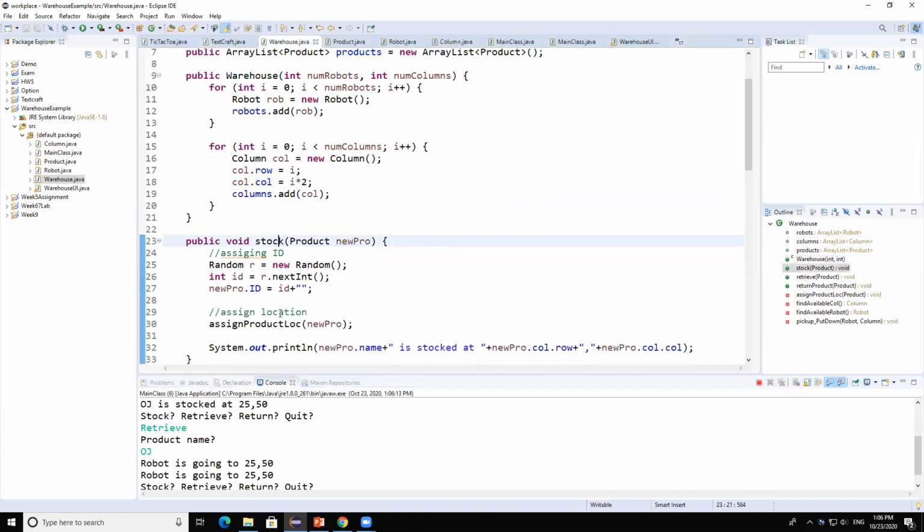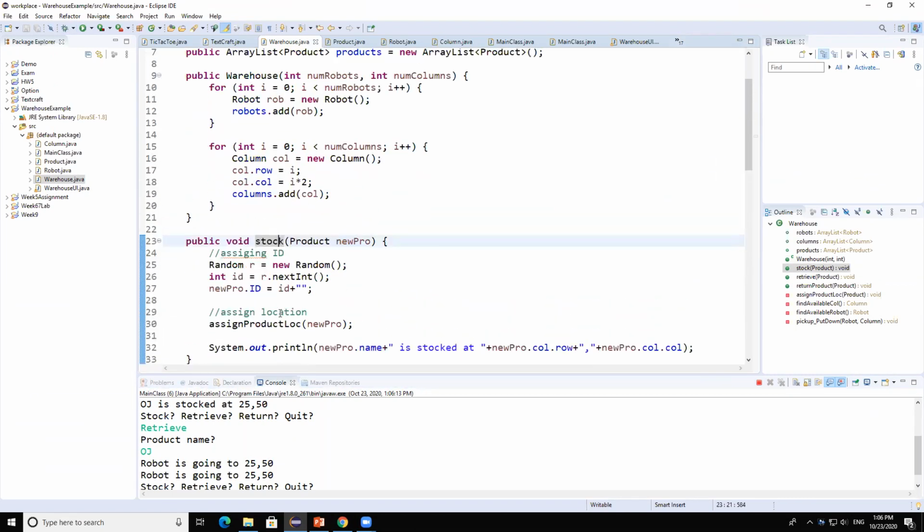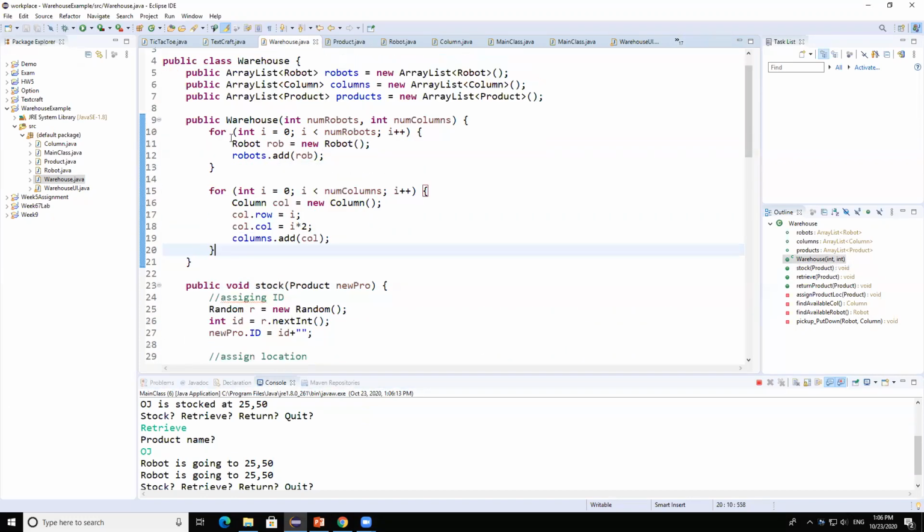So I know it's very confusing. I went kind of fast because we're kind of short on time. But really, basically, this is just a process of storytelling. I'm going to launch the post now while you guys are listening to me, right? So throughout my whole coding is really just storytelling. When I create the warehouse, I want to create the robot, I want to create the column, right?